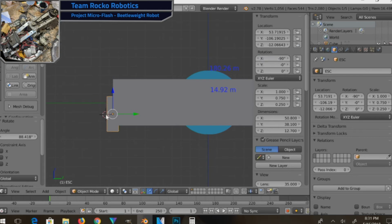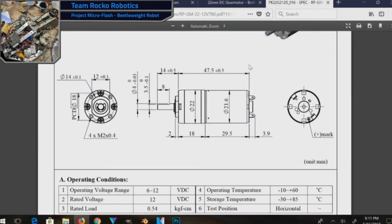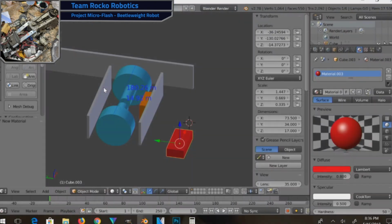Now, as I'm building the guy here in Blender, I'm looking at reference sheets for the particular components I'm using, whether it be the speed controller, the motor, whatever, and I'm building something in Blender that approximately matches those dimensions with a little bit of wiggle room, especially with the wheels. The wheels are a little bit bigger than they're supposed to be because I want a little bit of extra space around the wheels in case something goes awry, i.e.